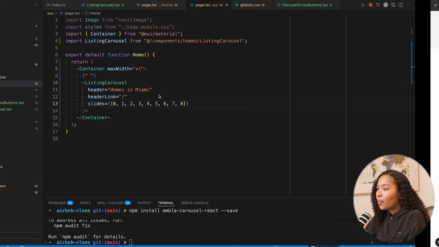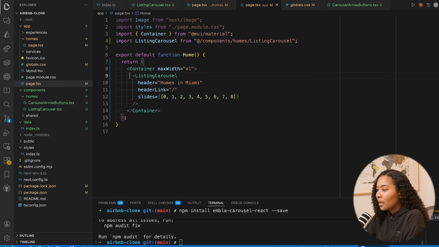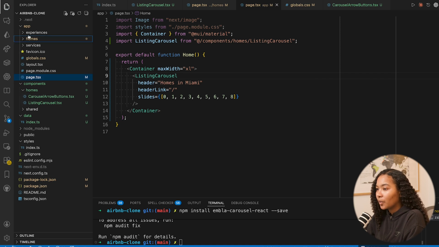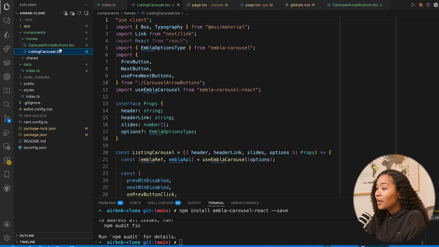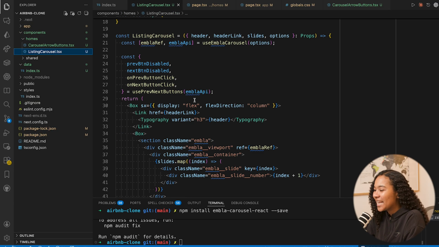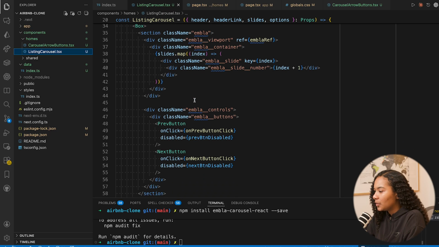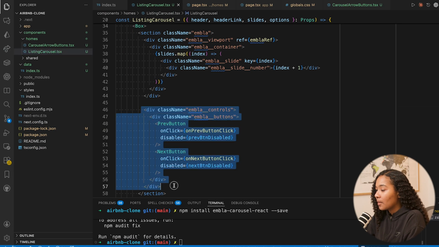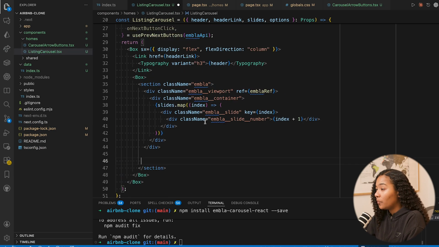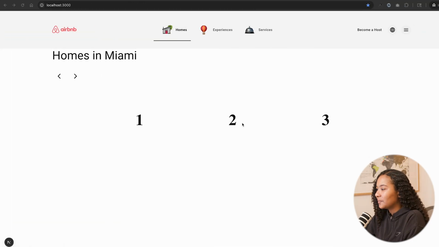Awesome. I want to go ahead and now actually style out the actual cards because that's what's going to make our thing look like Airbnb versus just a random listing carousel. So the next thing we want to do, we have carousel arrow buttons. We have the listing carousel. The next thing we want to do is, oh, and I also want to move these buttons up here. So actually, that's something I can do hopefully easily. Let's see if we move these up here, what happens.